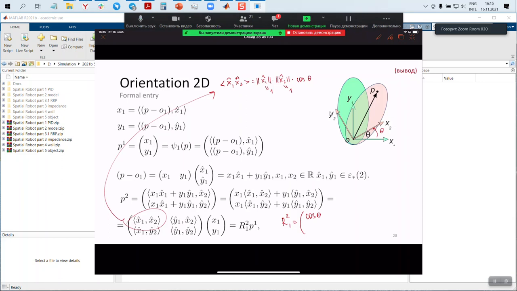Alright, so let's proceed and calculate the second inner product, between x1 and y2. Also there will be the norm of the first one and the norm of the second one, and both of them equal 1. It does not affect our number, and then we need to multiply with the cosine of the angle between them. So the angle between x1 and y2 will be theta plus pi over 2, right?